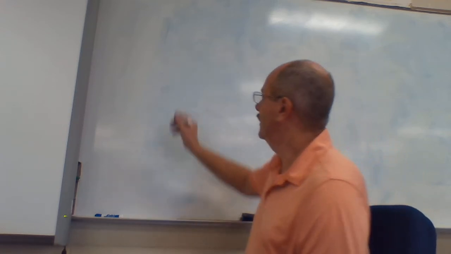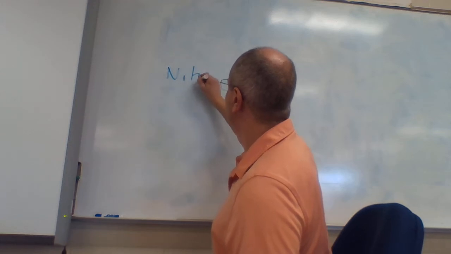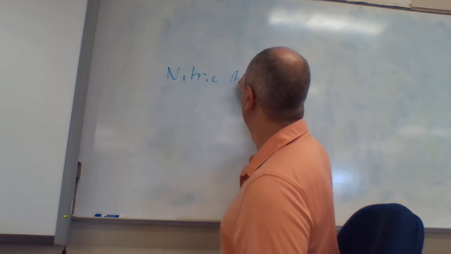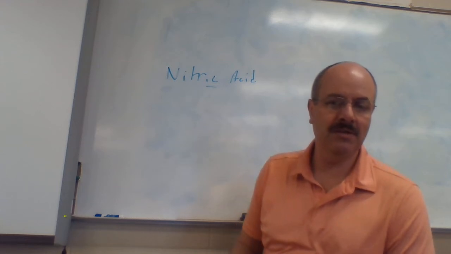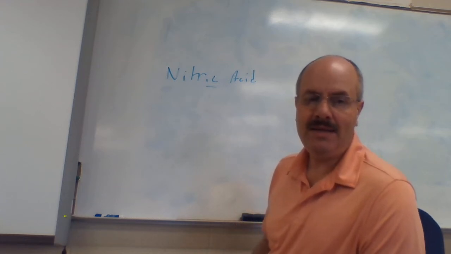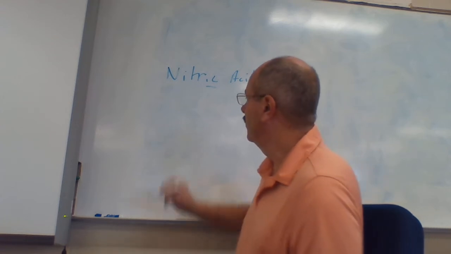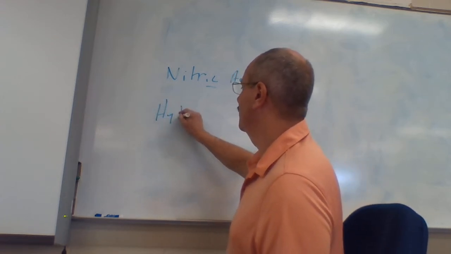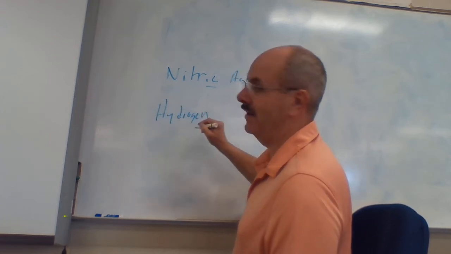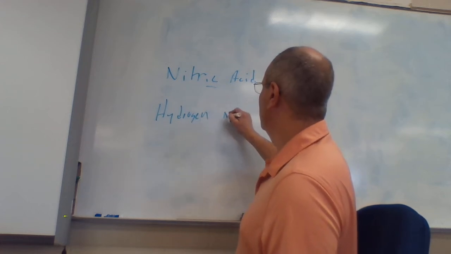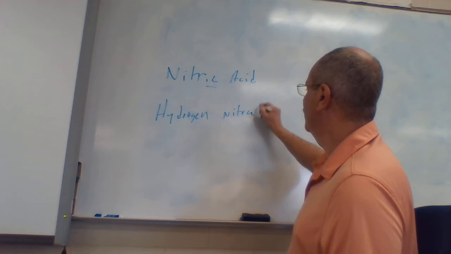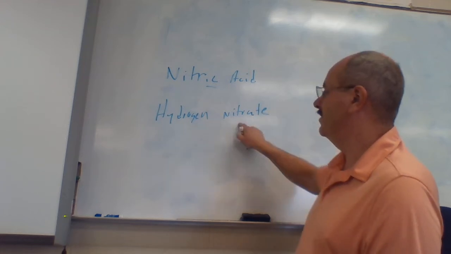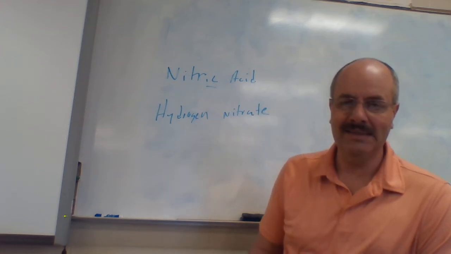First one, we have to do nitric acid. Well, you look at the ending, it ends in ic. So remember my little trick on this was you ate something icky. All acids start with hydrogen. We have to rename these ionically. That's hydrogen, and then nitra, and then ate something icky. So the ending on this is ate. So it's hydrogen nitrate when we name it ionically.